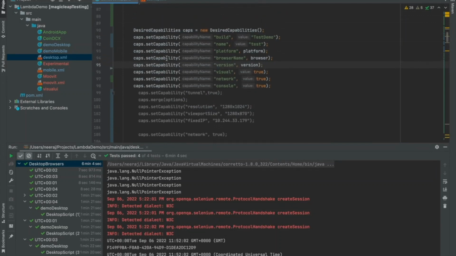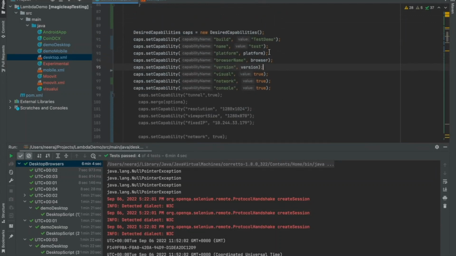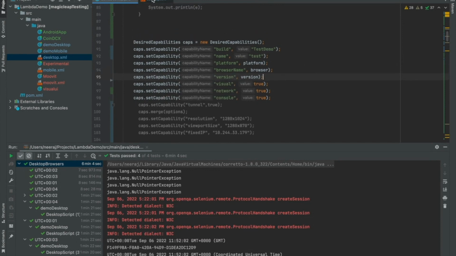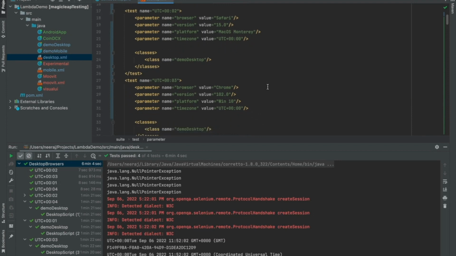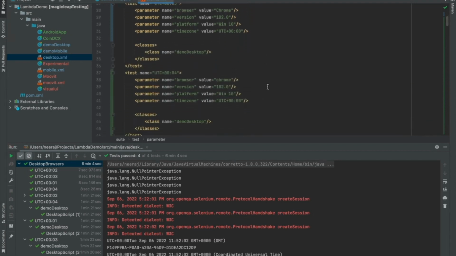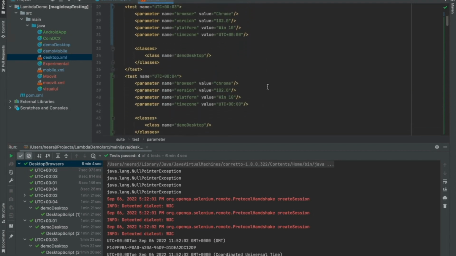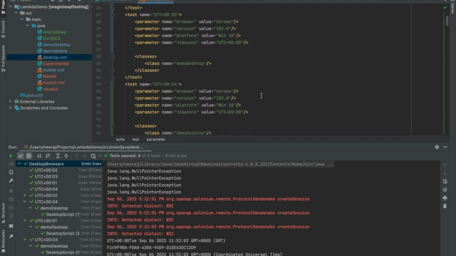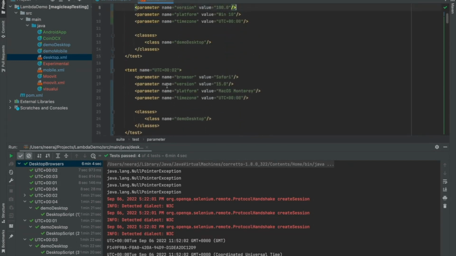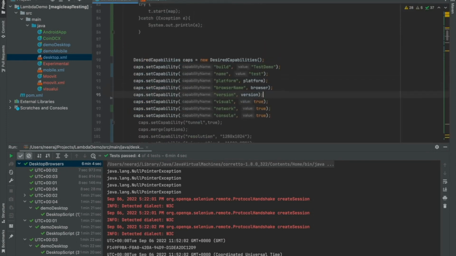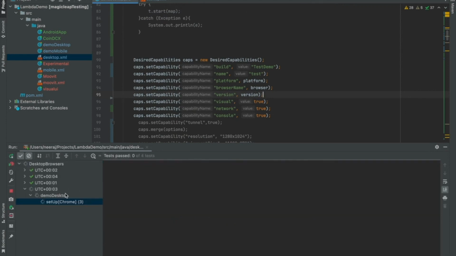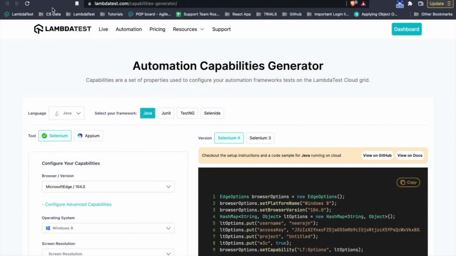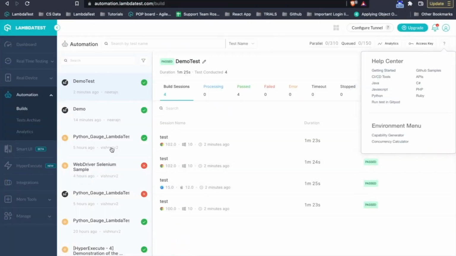Before I start my test case, I would also like to highlight that since I'm using a Java TestNG project, I am configuring the desktop browser and versions in an XML file, and from this particular XML file, all of these are getting triggered to my platform. So in my case, I have 4 different browsers that I've selected. And here, since I have all of that, I just simply run. In a couple of seconds, while the test is getting initiated here, you'll also see the test getting landed on the LambdaTest platform.